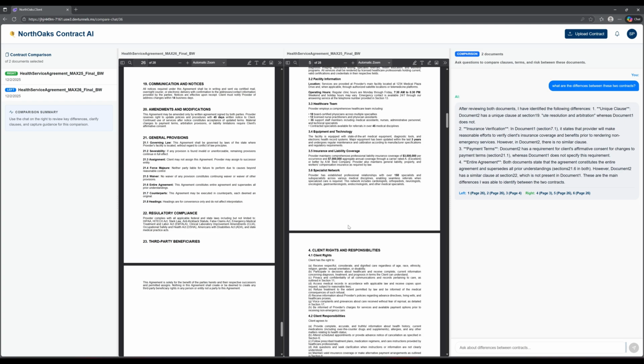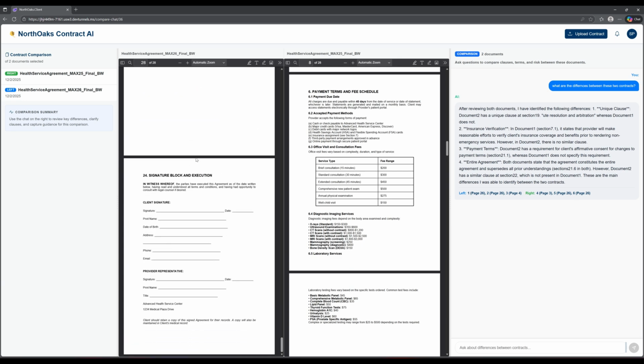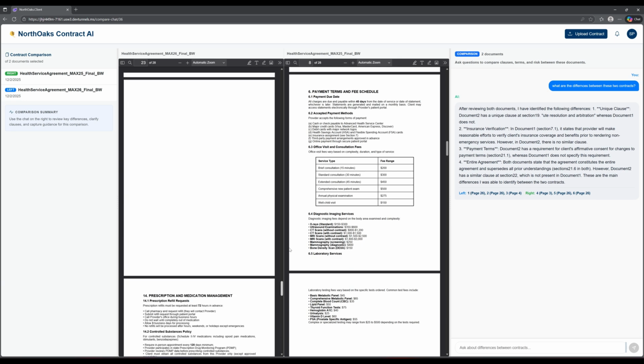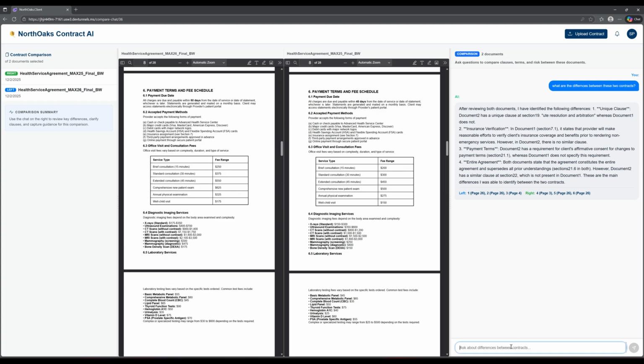Maybe let me ask something related with the table over here. I know there's a table in this contract as well. So what is the difference in office visit and consultation fees in both the contracts?